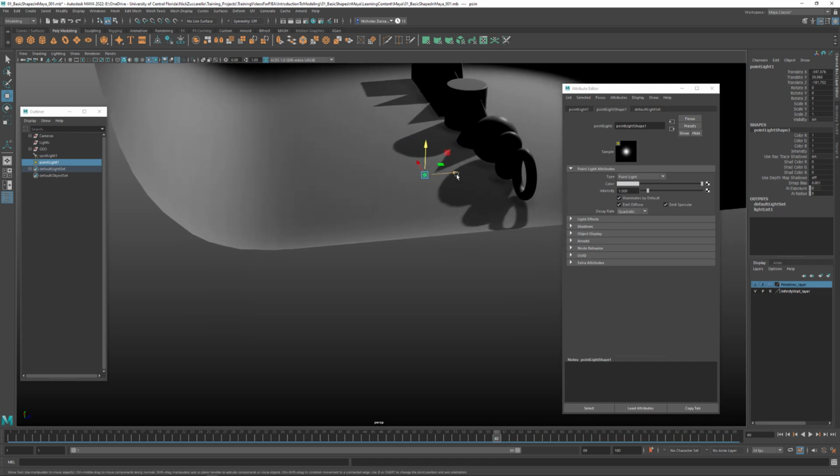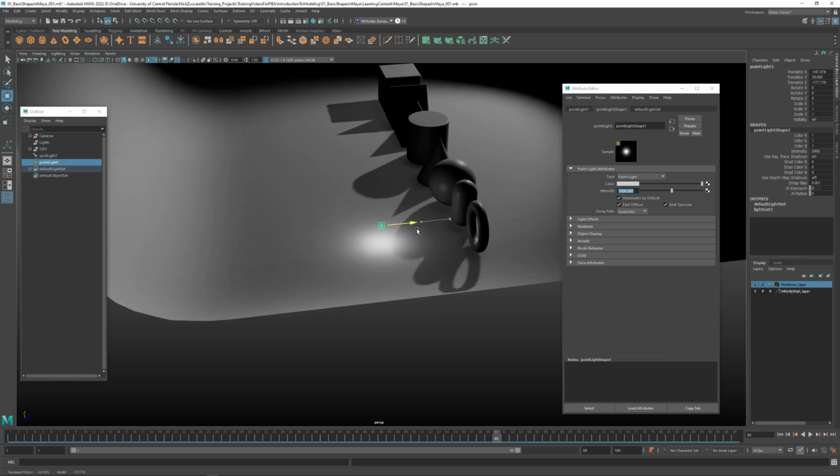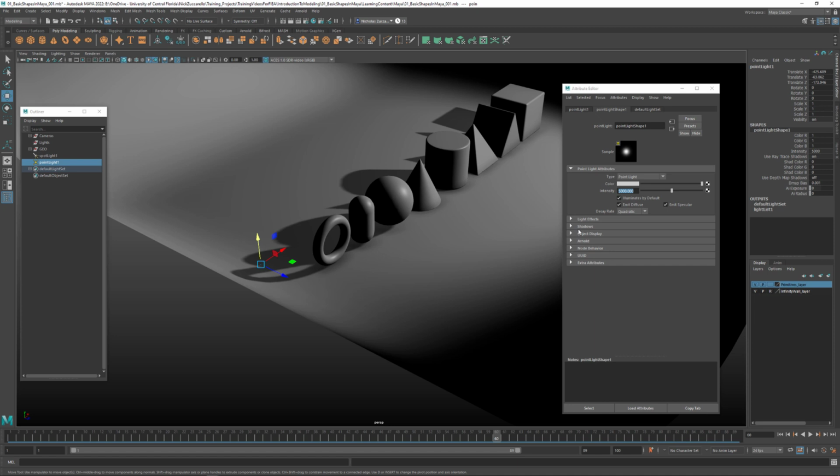If we have it on a no decay, it just goes on for infinity. So let's do the intensity, and I'm going to do something really high, like 5,000. So you can see now this is kind of maybe the fall off that I would get from something like this. I'm going to make sure it's not using shadows.